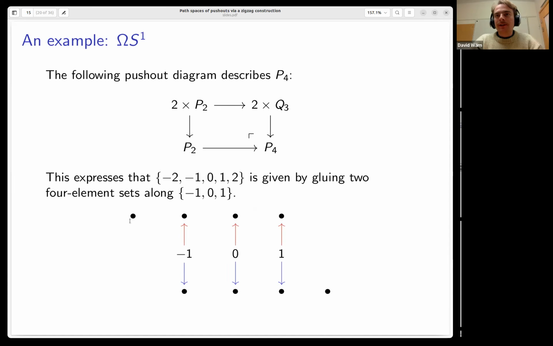So in this picture, you can see that you have 5 components, and the 3 middle components, when you take the pushout, you get something contractible in each component, because you're taking 3 points and gluing them along 2 edges, or you're taking 2 points and gluing them along 1 edge. So this pushout is a 5-element set in this one. So this pushout expresses that the 5-element set is given by gluing 2 4-element sets along a 3-element set. So that's just to illustrate the construction in a concrete special case.